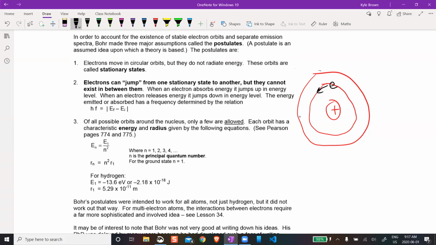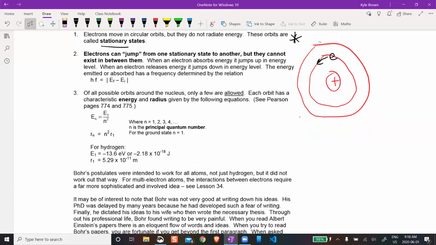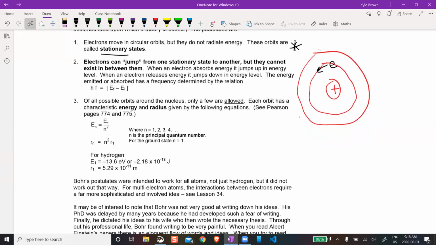And you can imagine all the scientists at the time said, what? What do you mean? What are you talking about? He called them stationary states, right? So it's like they're going in a circle, but they're not really going in a circle. It's this weird thing going on, right? It sounds weird and it sounds wrong. Just bear with me here. Everybody else at the time did too, so you'll be in good company. Even Einstein didn't like this, right?